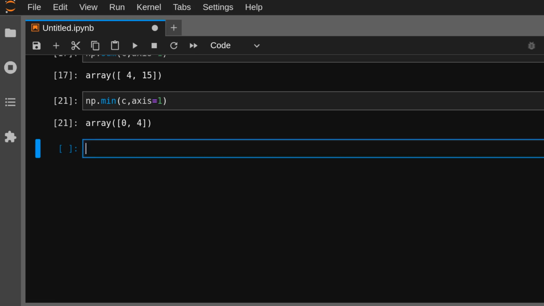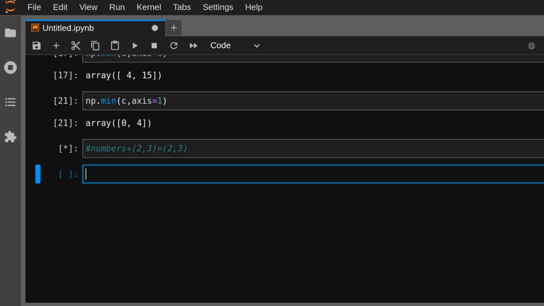In array, we need to add array with array, but with broadcasting, we could add numbers to an array of shape, for example, 2 and 3, and the result is an array of 2 and 3. In this case, this single number adds up to any member of this array, and the result gives us another array.